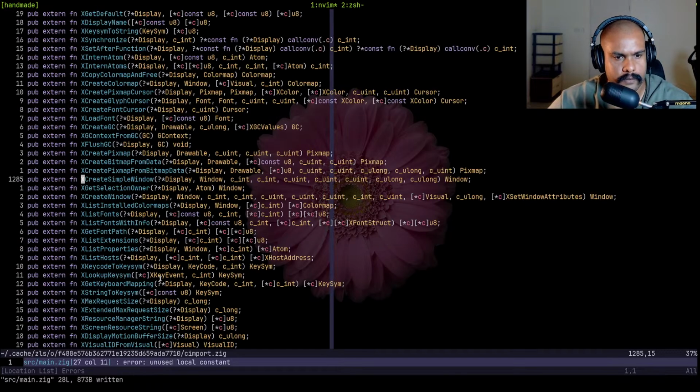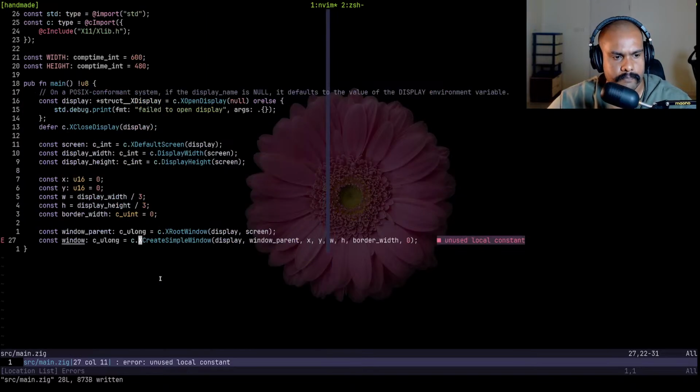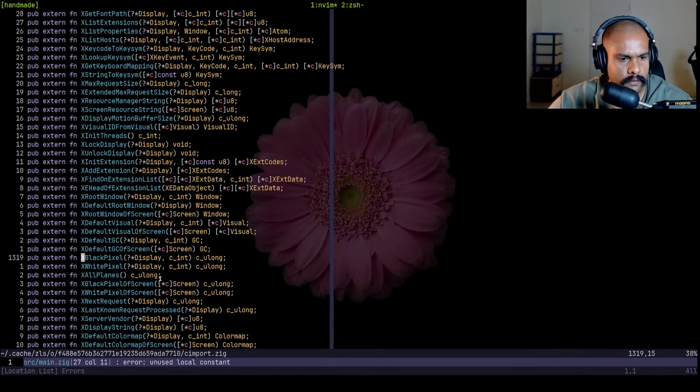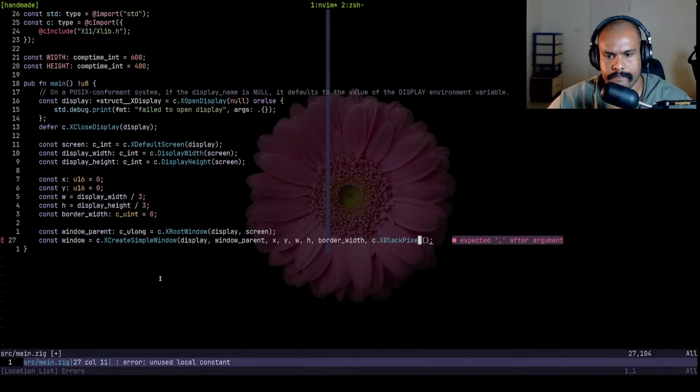Let's see what value it takes. c.XBlackPixel takes display and screen.